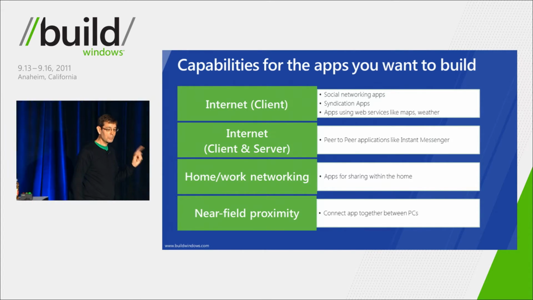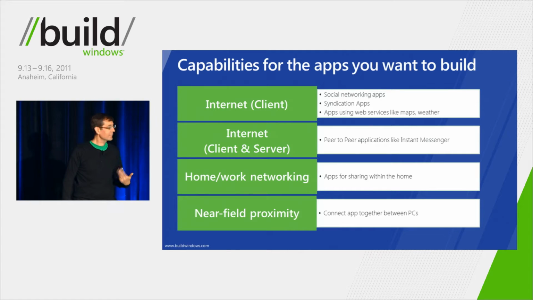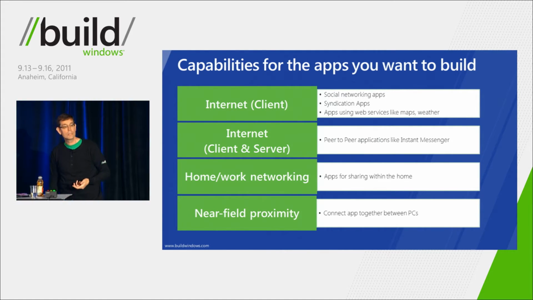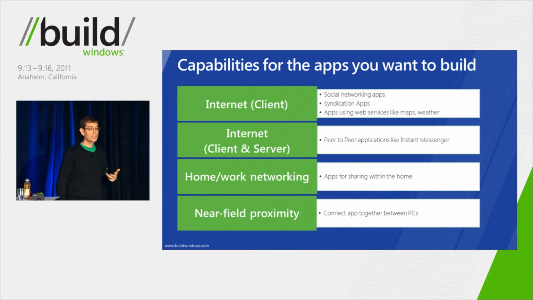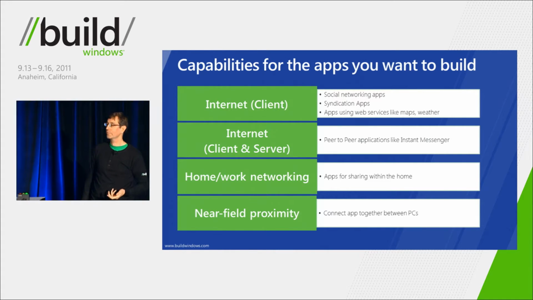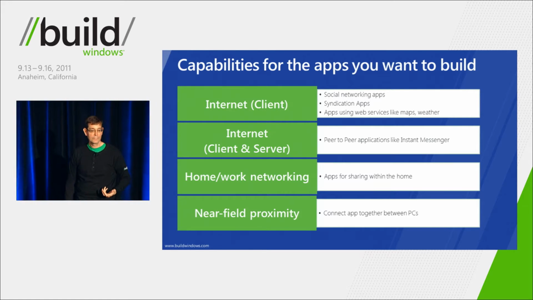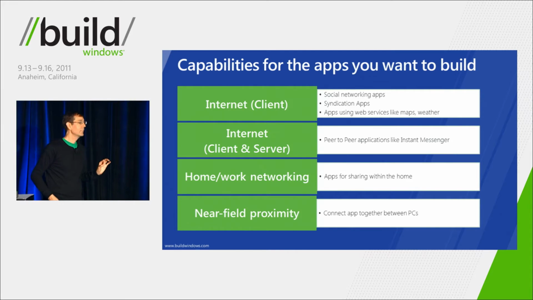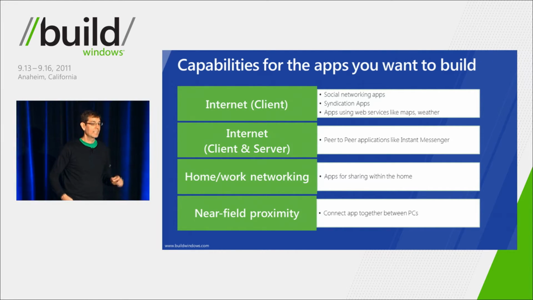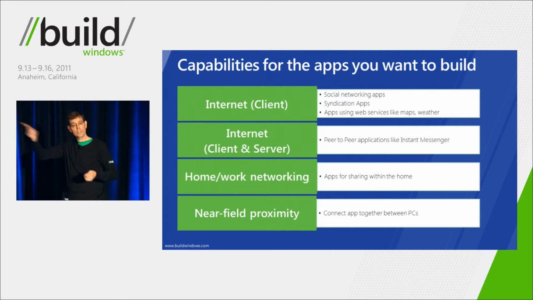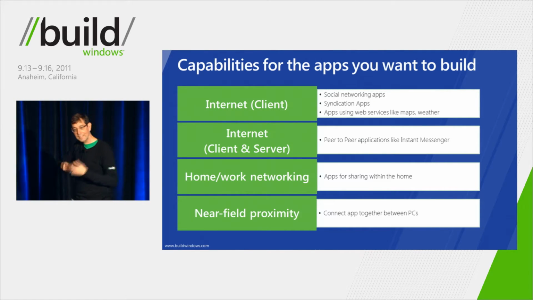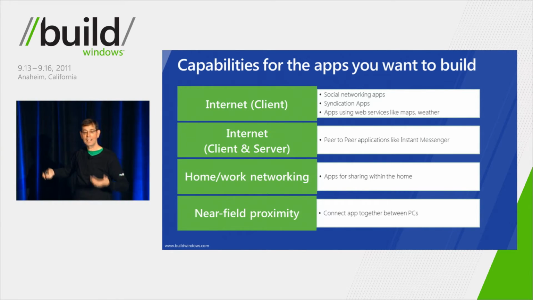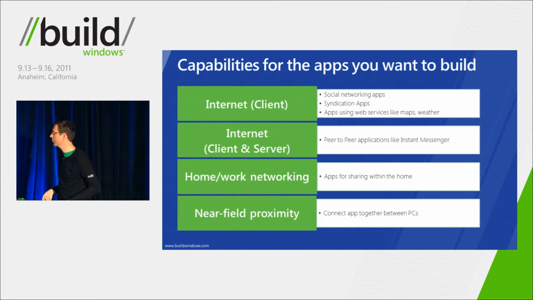The most common one that you'll probably be using is Internet Client. That's because when I've talked to a lot of you about the kind of networking you do, a lot of people want to talk HTTP up to a web service, up to a public web service. Well, that's Internet Client. I want to go to the internet, and I am the one who is creating the connection. It's not saying what direction the data flows in, because the data goes both ways. Right? I instantiate a connection to do an upload, or I instantiate a connection to do a download. In either case, I am starting the connection, and then stuff goes both ways.